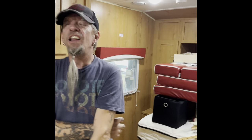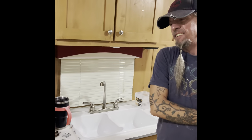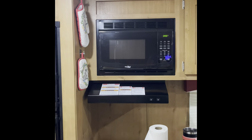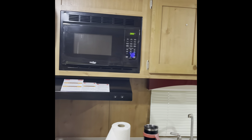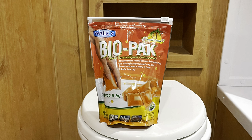We do the drop-ins. When we get home, we put in the drop-ins. Even after he's rinsed it and cleaned it, with the shower sprayer back there, what do they call that thing? A sand flush. Even after that, he puts in a little bit, like 2 gallons maybe, and puts a drop-in.